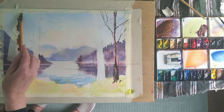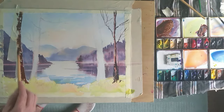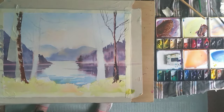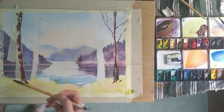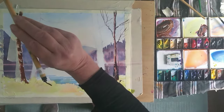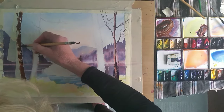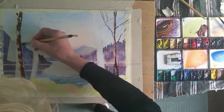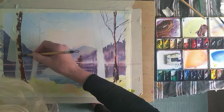There we are. So I'm just taking that across, leaving little edges. And then touch more of the dark. Again, just using this Chinese brush. Do you know, it was only £7.60 from Heaton Cooper in Grasmere. It's a bargain. I've seen how much I've used it.